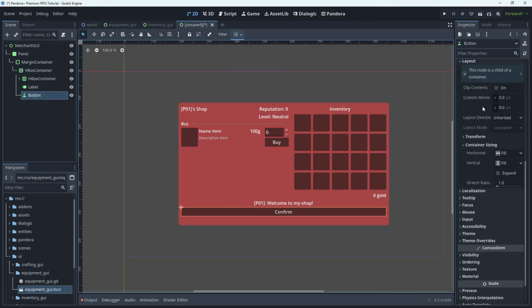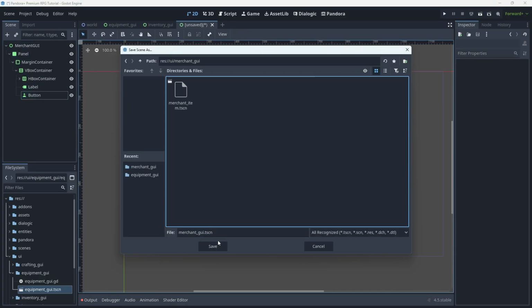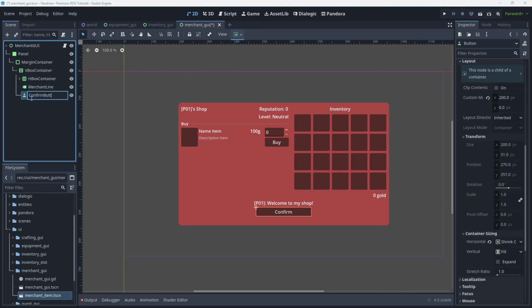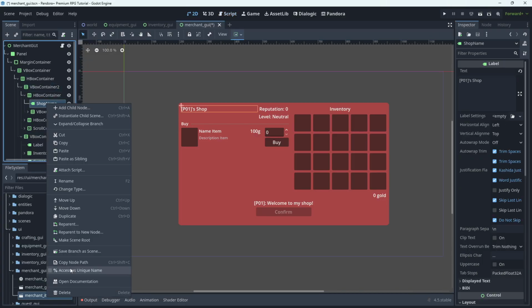On the right side, the player's inventory. On the left, the merchant info. Name, reputation level, and the list of items for sale. At the bottom, a text line where Voss tells you the price of whatever you've selected, plus a confirm button.